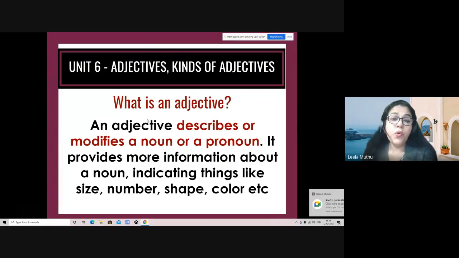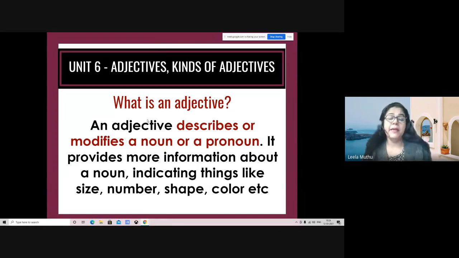Okay, children, you all know what adjectives are. You know that an adjective is a describing word. It is used in English grammar to describe a noun. A noun is anything that's the name of a person, a place, a thing, an animal. In fact, like I told you, you close your eyes, when you open them, you see everything around you has a name. Nouns are naming words, and anything that describes a noun is an adjective.